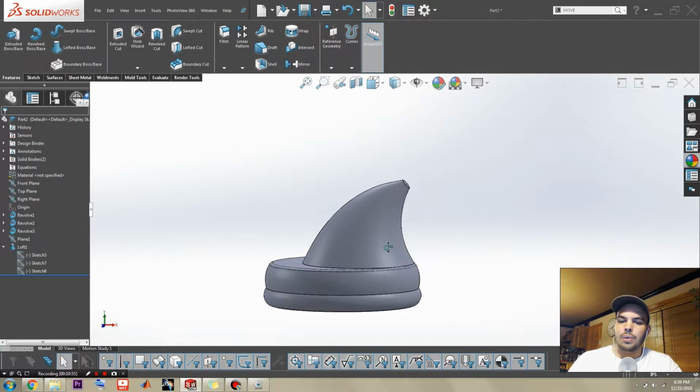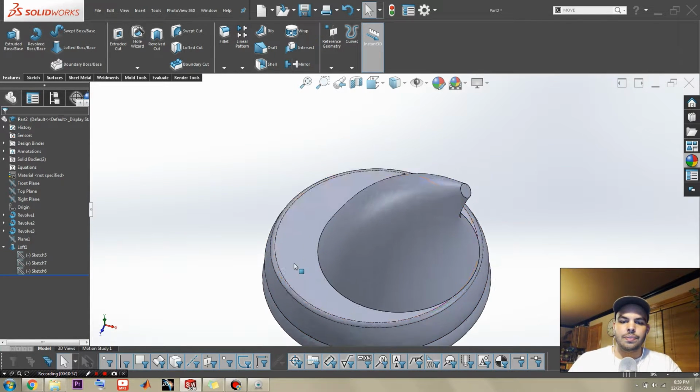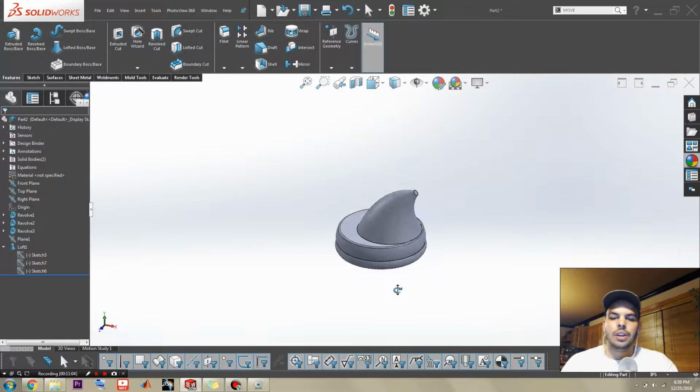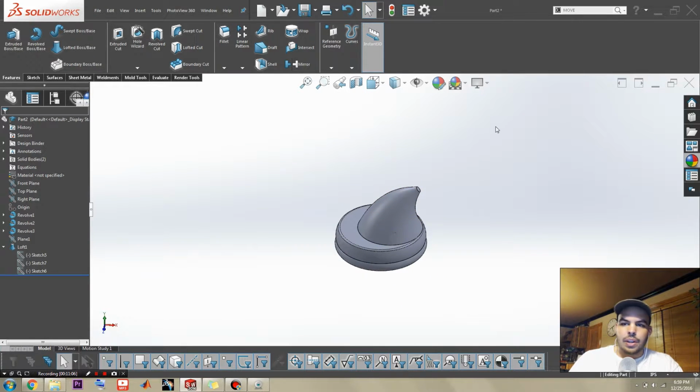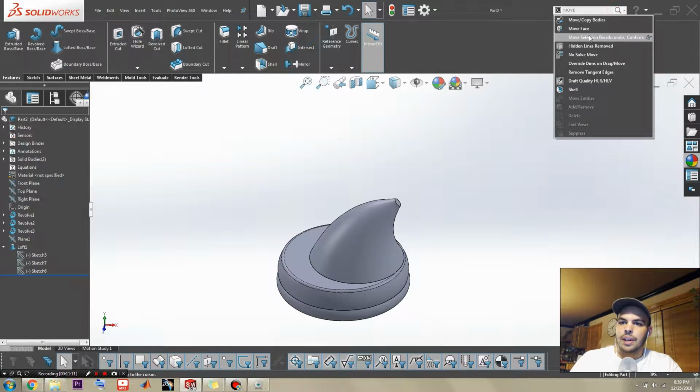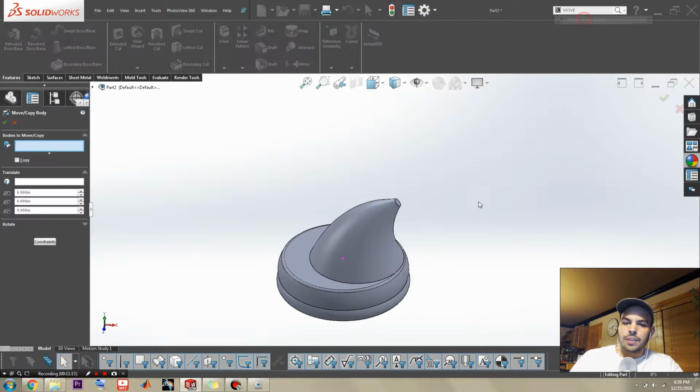Okay. I thought it would get an error because I didn't think the plane would know where to go, but it's doing just fine. Well, at any rate, I'm just going to do move copy bodies. Yeah, I was going to check if we still had 2 bodies. So just do that.